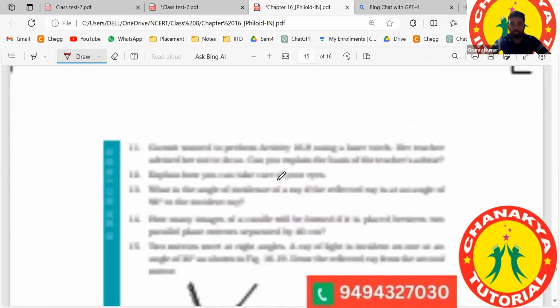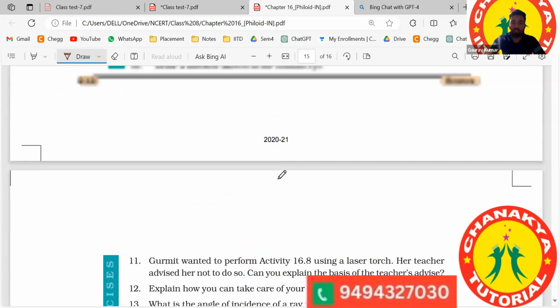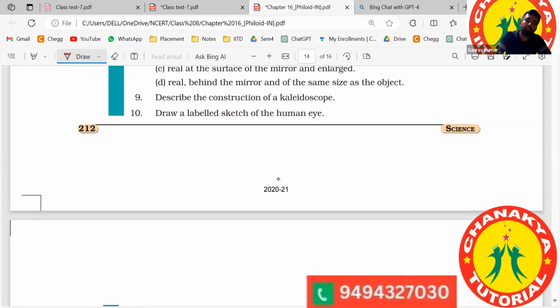Let me tell you briefly about the concave and convex mirror. Have you seen the ray diagram, the image formation by concave and convex mirrors depending on the position of the object? Yes, sir, we did. Fine. So the concave mirror is like this. What does it mean by concave mirror?